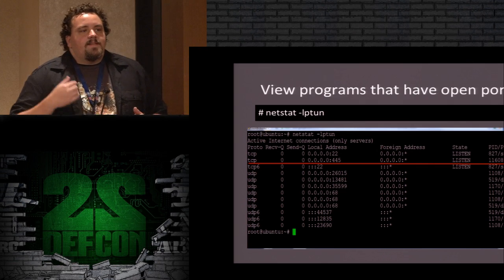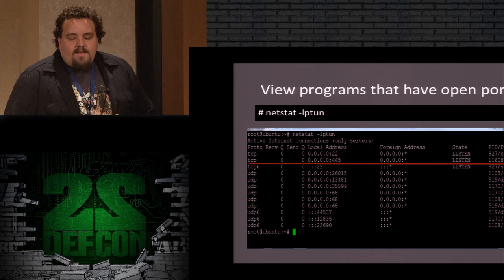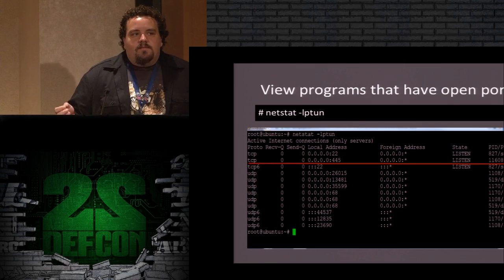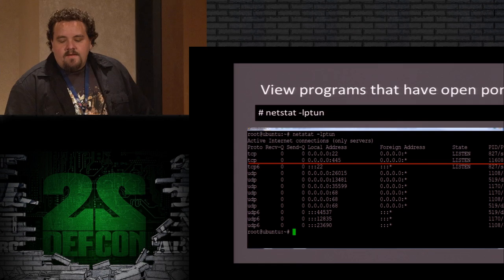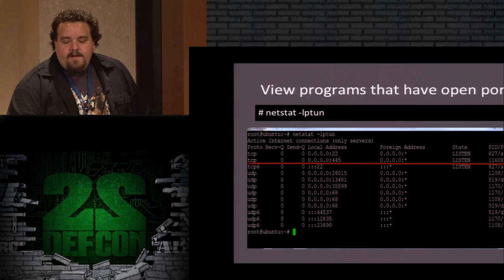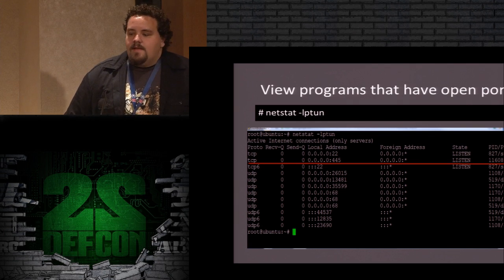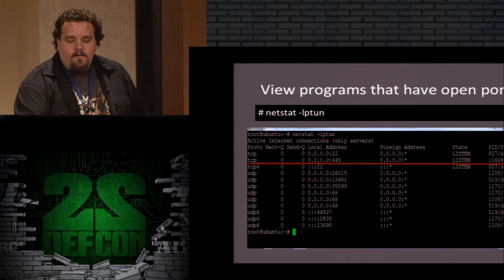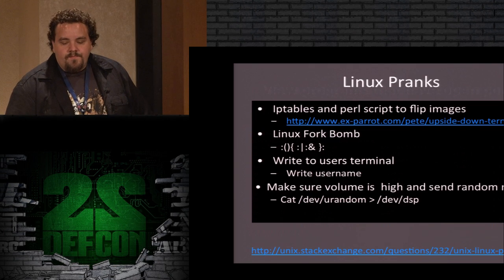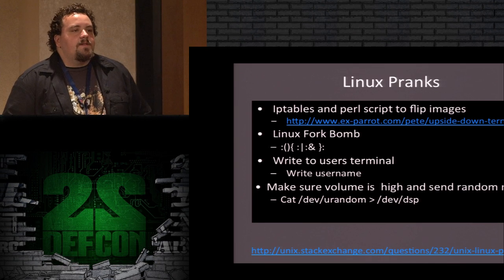So now that we have everything installed and set up, we want to verify that it's working and that we have everything we need. I use netstat -lptun, which matches processes to listening ports. Here, underlined in red, I can see netcat listening on 445 and accepting connections from any IP address, meaning it's listening on all available IP addresses. So now we've got connectivity, the same thing we had with the Windows box.